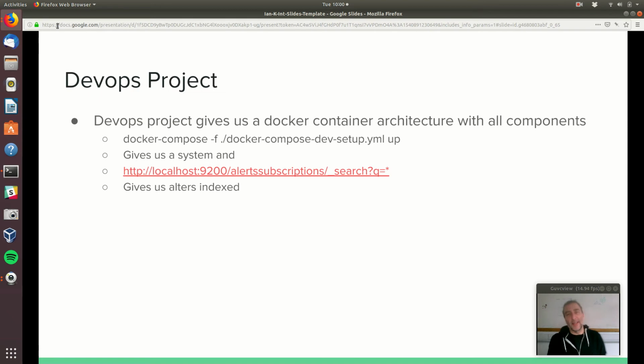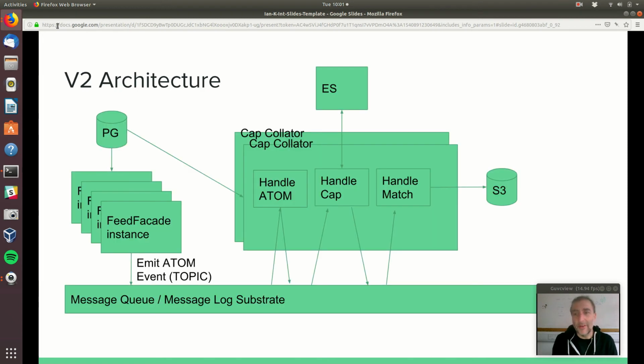The DevOps project, as I said, basically gives us a Docker container where we can bundle all these components up and just install them on the machine. The demo server that we were just accessing is, in essence, a bare bones Ubuntu box with Docker and Docker Compose installed on it, and we just fetch the Docker image for the system and do docker compose up. That gives us a working system, which is a really nice way of deploying to a test server, and when we're happy that test works, just promoting that build to live, basically. So we've got some nice infrastructure.